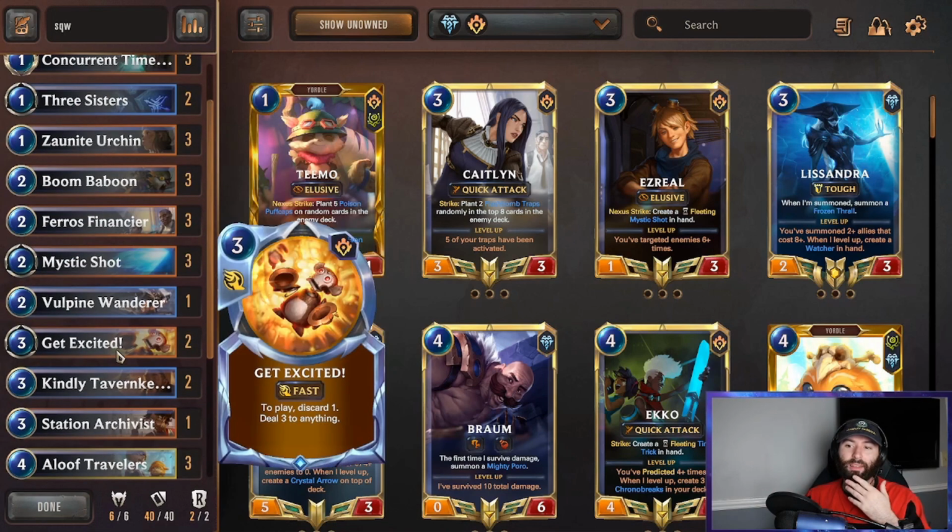We have Mystic Shot and Get Excited as some burn to finish as well. That is the one change I made from Squeeby's version of the deck.